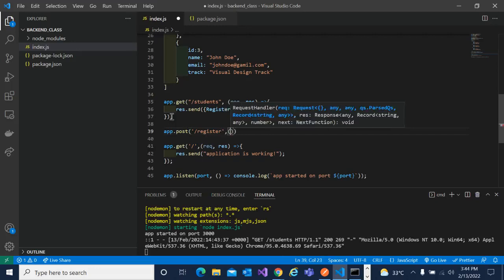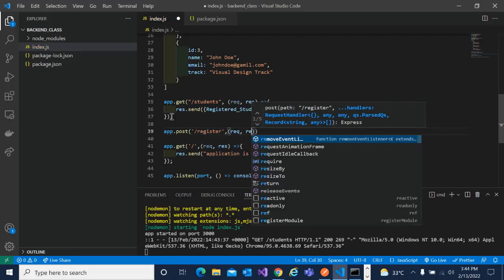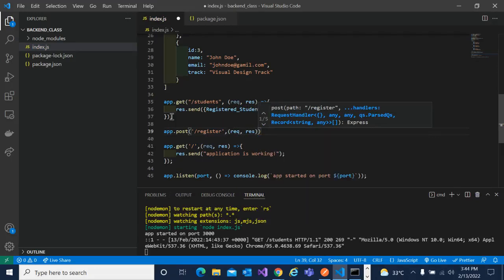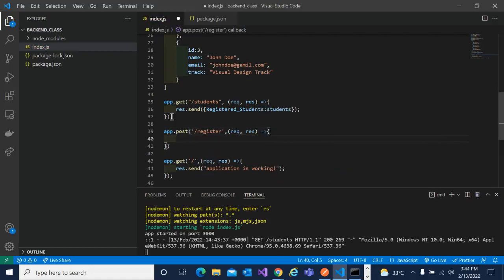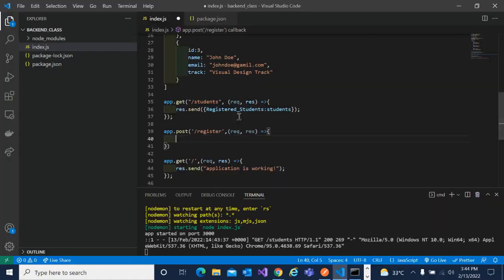If the student is registered, we'll flag an error that the student is already on the platform. But if the student is not registered yet, we'll register the student. Let me see if my Postman is up. Okay, Postman is still not up.